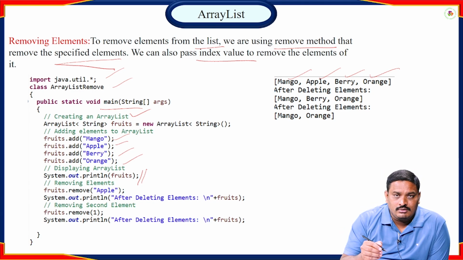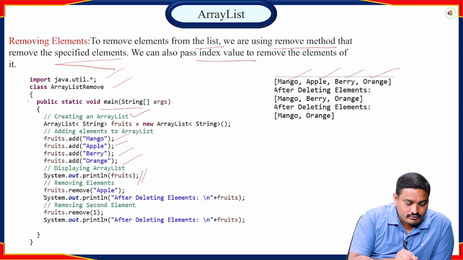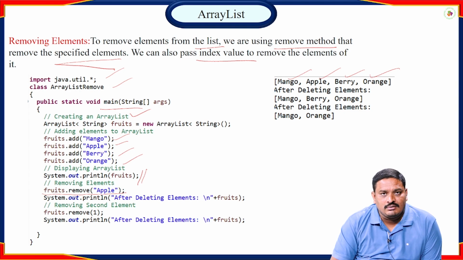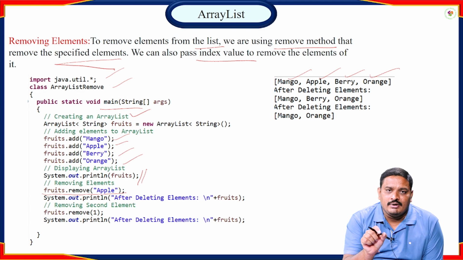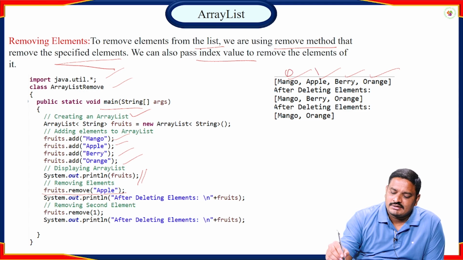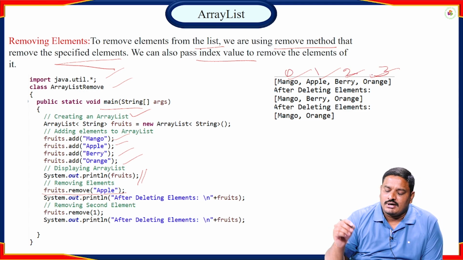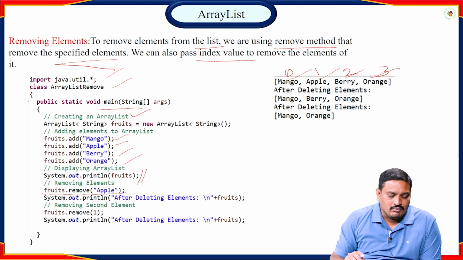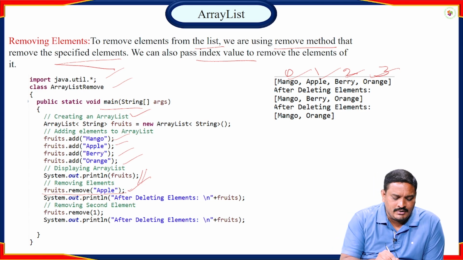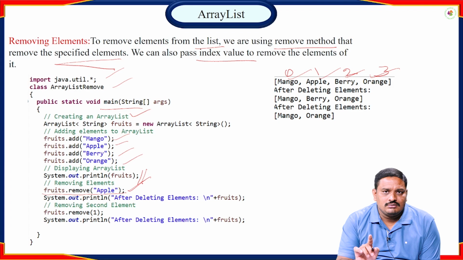How to remove the element from the list? fruits.remove method. With the method we are giving one element, that element is apple. In that ArrayList the index values are specified: first index, that is the 0 index, then the next index, second index, third index. Okay, the apple element will be removed. You can directly remove the apple element. That is one thing.